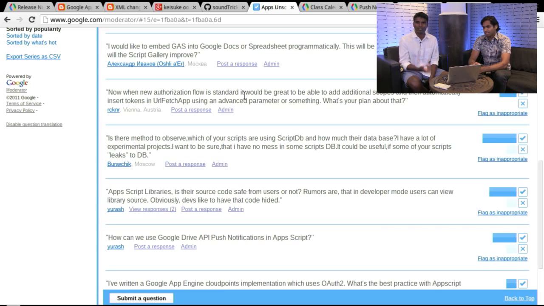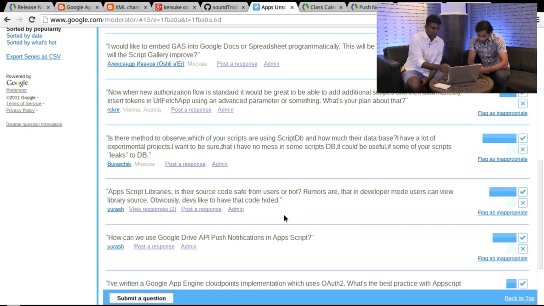If not, basically, in order for people to use your library, they need to have at least view permissions. That's right. So that allows them to view the script source. So it's not a foolproof way to secure your source code. It's really just a way to share code rather than to lock away stuff.